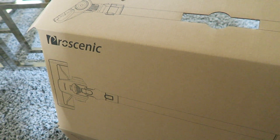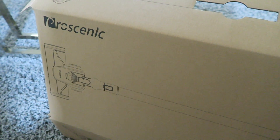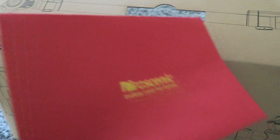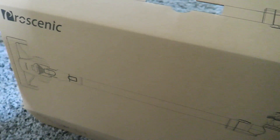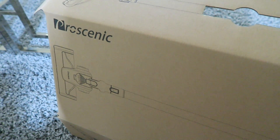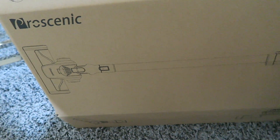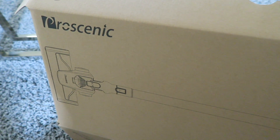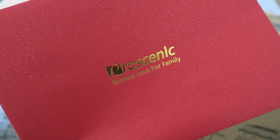I want to send a huge thank you out to Procenic for sending Eric and I this vacuum to give a whirl. I am really going to enjoy cleaning with this new vacuum cleaner. Procenic is the company — you will be able to go to Amazon.com and purchase yours. I will leave all of Procenic's information below. You know what we didn't mention? The fact that it's not real noisy — it doesn't make the typical loud rumbling vacuum cleaner sound, so that is also a plus. If you have a pet who is afraid of vacuum cleaners or a little baby trying to sleep, give the Procenic vacuum cleaner a try. Thank you so much, Procenic, for sending Eric and I this lovely vacuum cleaner.